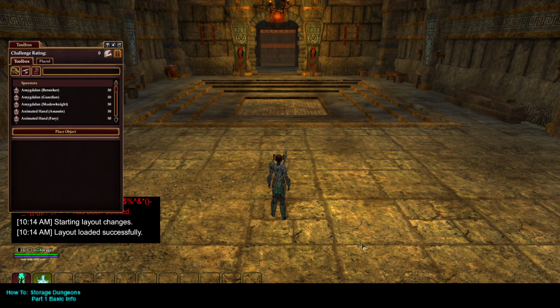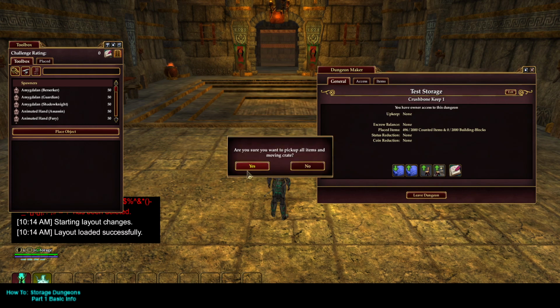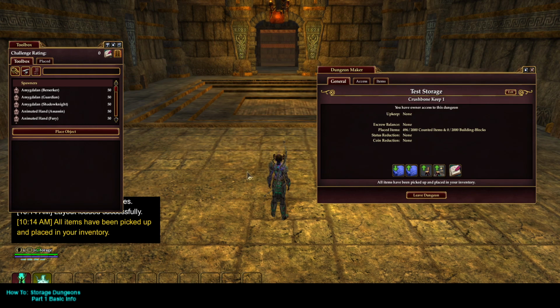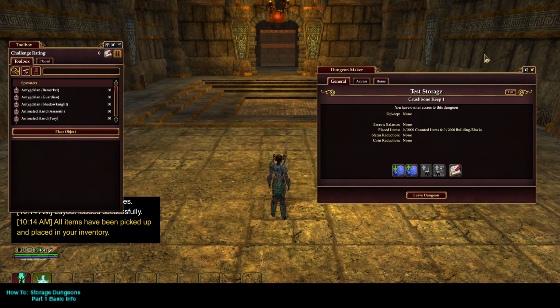All right, so to pack up stuff, just do /house and say collect all items. Now, when you see it, look, it says 496 counted items. I'm just going to go back into the housing window now that I packed it. 0. How many items can you place? You can place 2,000 regular items and 2,000 building blocks. There is no moving crate. There's a toolbox, okay? No moving crate, but it'll be okay.